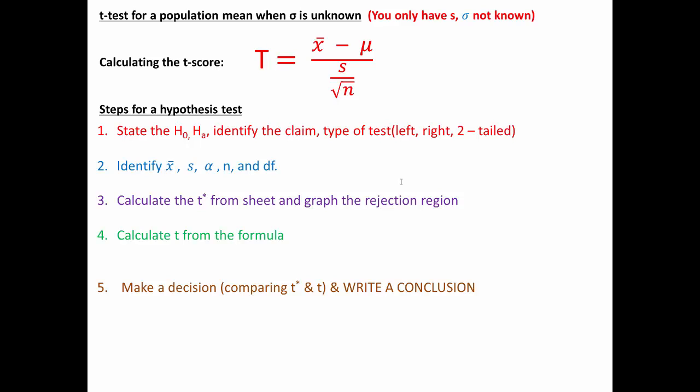Next thing is, now just hold off on this. I had someone ask me this, and I can only explain it in terms of what I kind of understand. You calculate t star from the sheet. We just did that on the previous page. And then graph your regions. Graph where t star is, and then graph where the reject and fail to reject regions are. Then you use this formula to calculate t. What is not on this t star? I guess the best way to explain this is the standard deviation of the sample in a way. And then we want to find where it is in reference to where it should be.